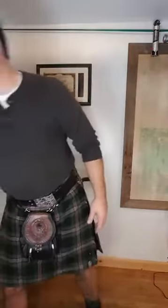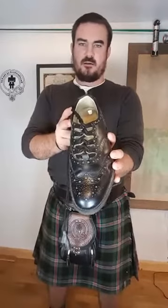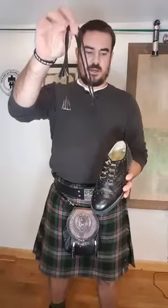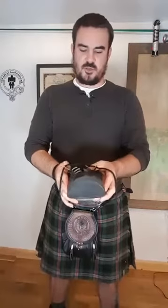The first thing we're going to talk about is traditional kilt wear. The formal kilt is generally worn with a pair of Ghillies — I'll show you what those look like right here. For those of you who are familiar with wingtips, they're very similar. Here's one of mine right here. It has very long laces and these strap up around your ankles. But the one thing you'll notice: it doesn't have a tongue.